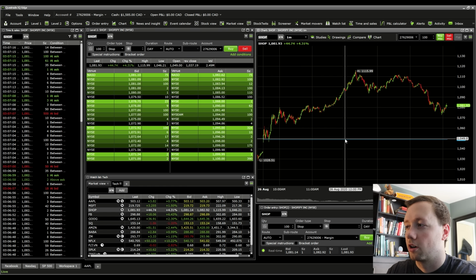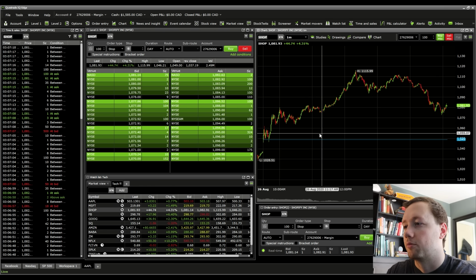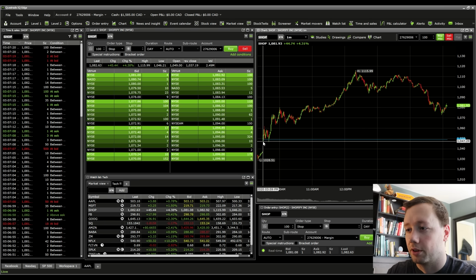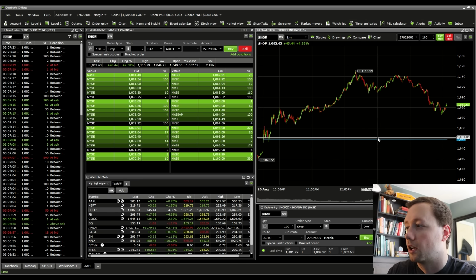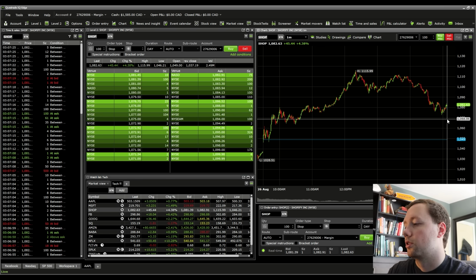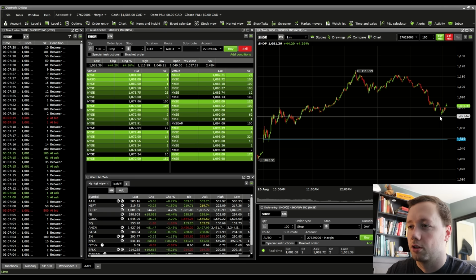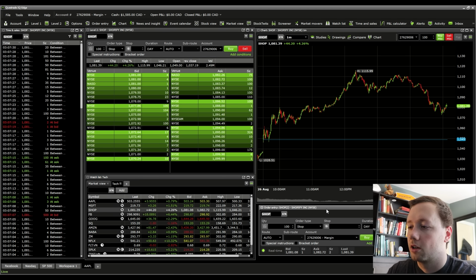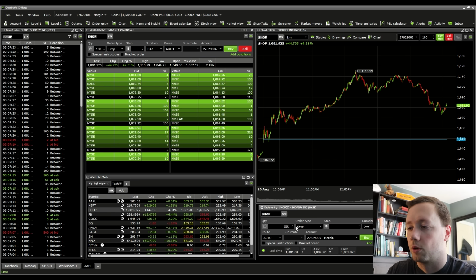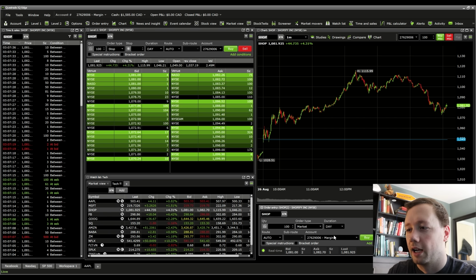So this is the stock chart for Shopify on a 1 minute time frame for today. On the left hand side here, this is the beginning of the day and open, and then it's just closing up. We've got another 53 minutes left in the day. So this is what the stock chart looks like right now. On the bottom here, this is how I would place an order. So if I wanted to buy 100 shares at market price, I'd just click buy and I'd be all set to go.